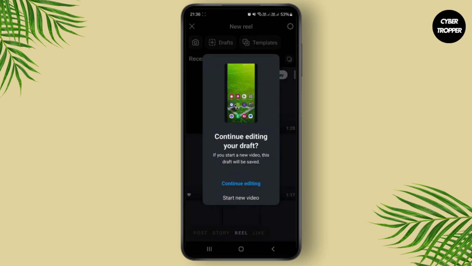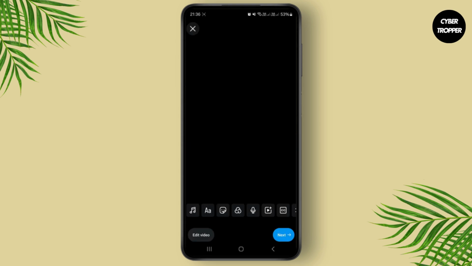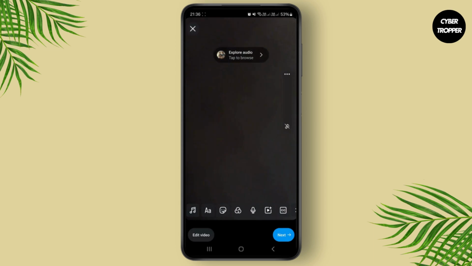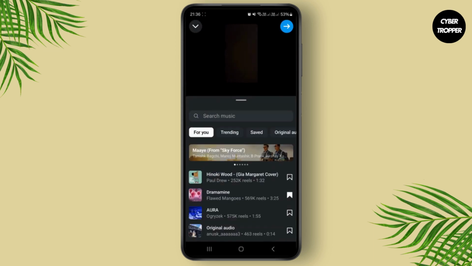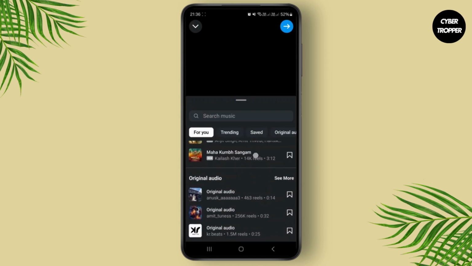Once you're inside the Reels section, you will see different options to select your videos like this. Let me just show you an example. Let's say I want to add a different song or my customized music to this particular video. When I click on this music section at the left, as you can see there is no song which I can add in my way, that is my custom song. These are all the predefined songs which Instagram is suggesting to me.